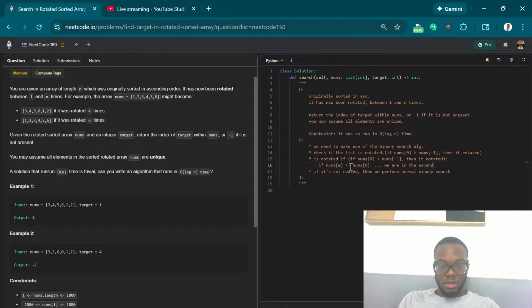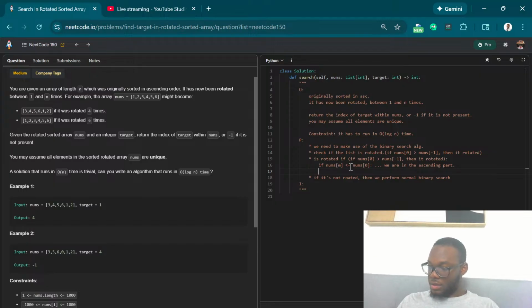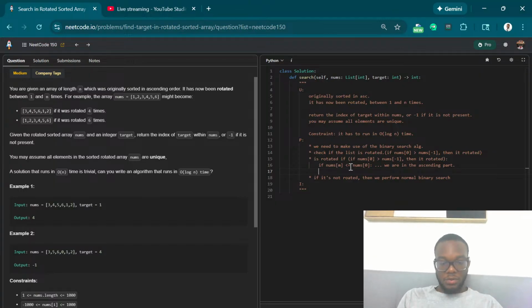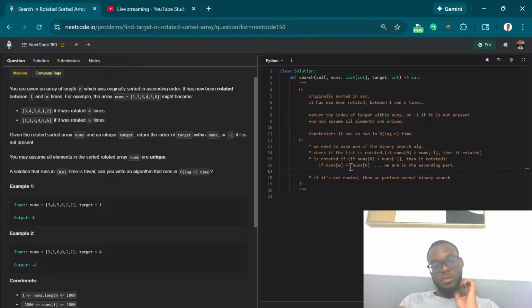But if not, then we need to check where the target is, because we have a target, right?